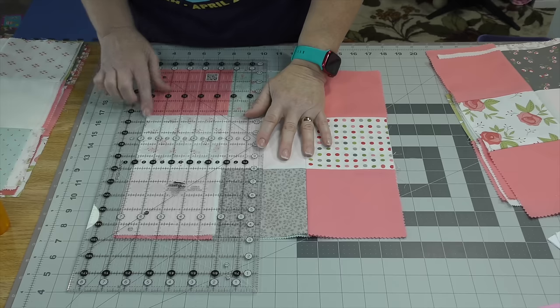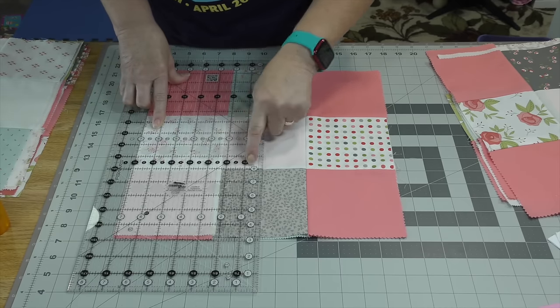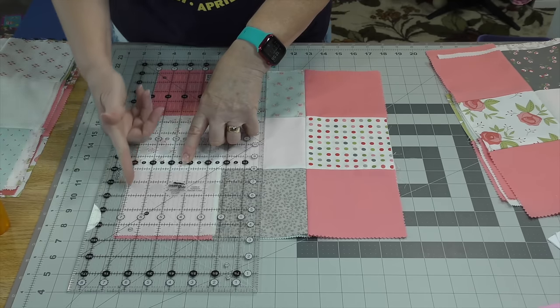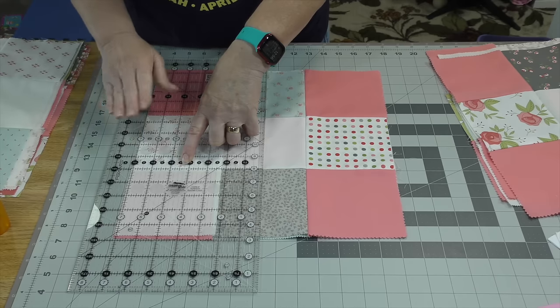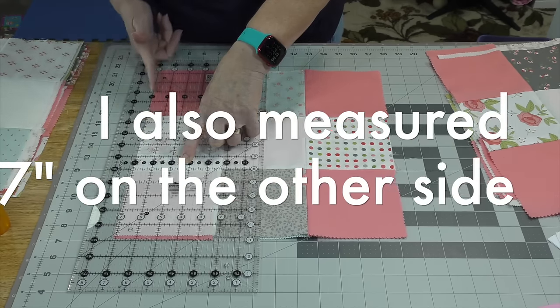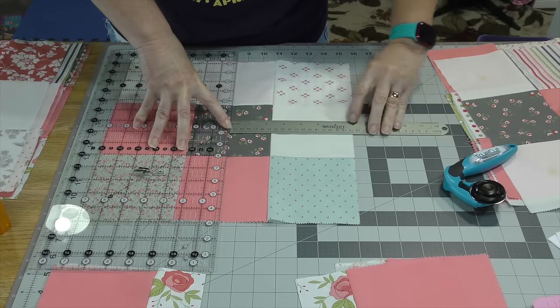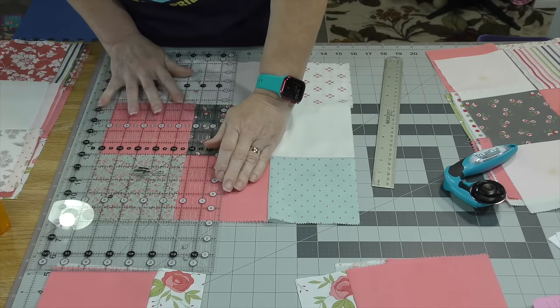In this case, I'm lining up a line where my seam is, and then here is where I'm going to line up my 7 inches. Now, this goes a little over. That's okay. I will trim that up later. I know my 7-inch line is here. And I know that I don't have my trimmer. Here we go. Okay.